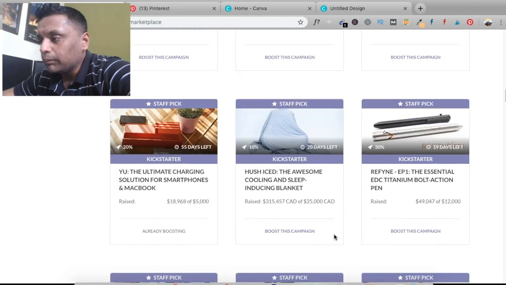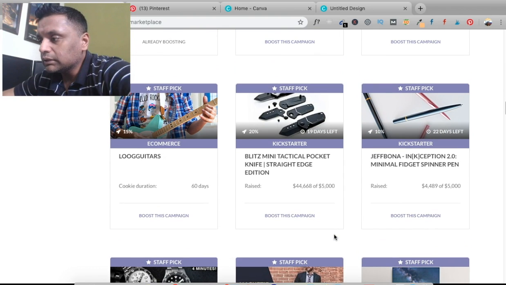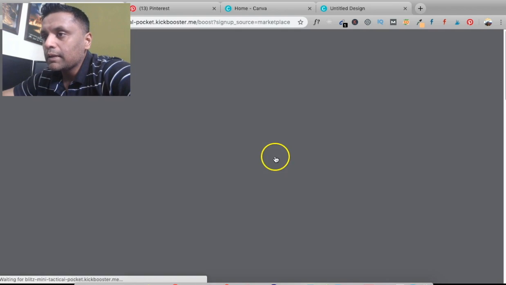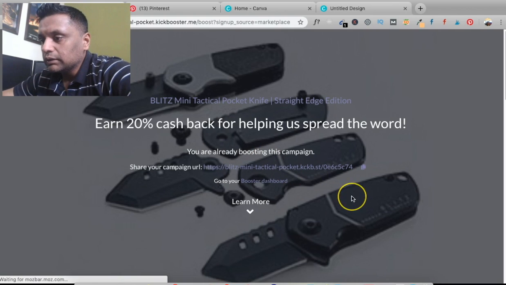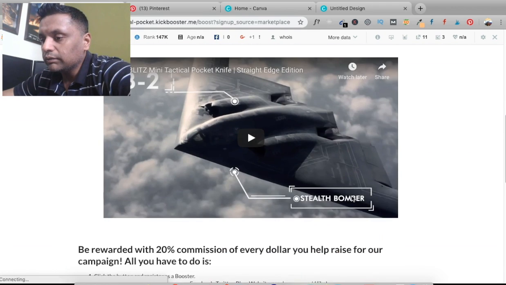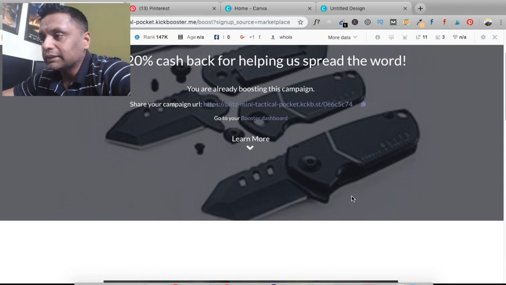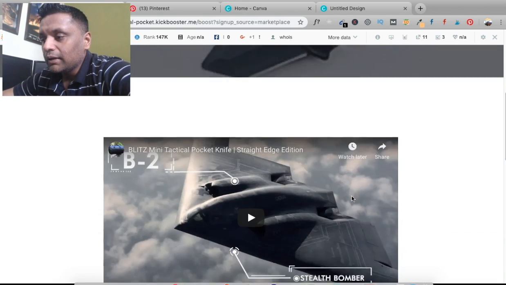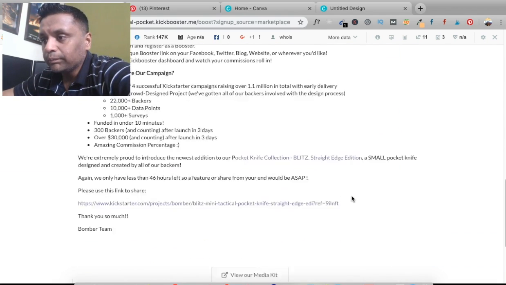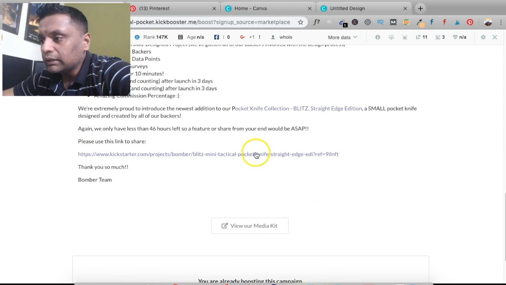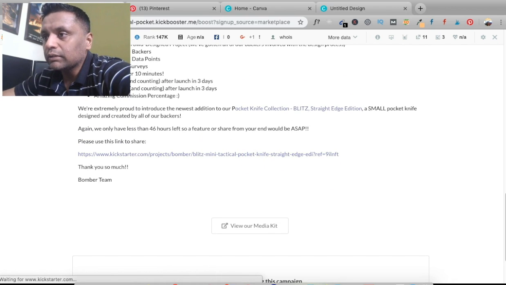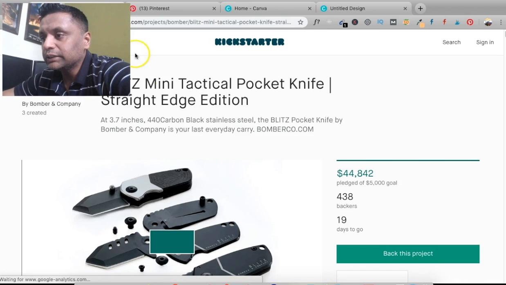Let me pick up one good product. Okay, this one, Blitz Mini Tactical Pocket Knife. This one is looking good. It's a tactical knife which you can carry. And let's go to this link, which will take us to the main page.